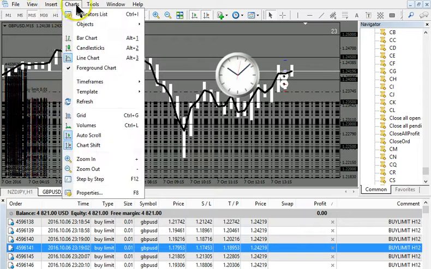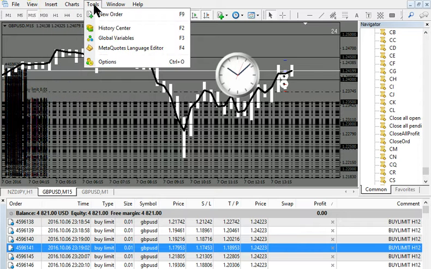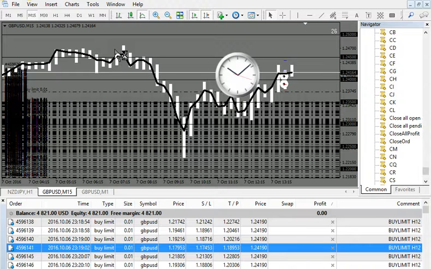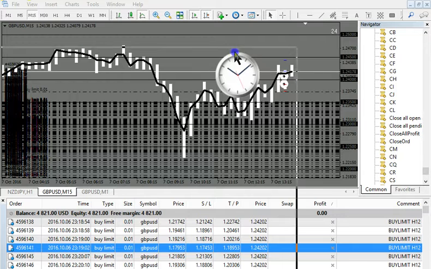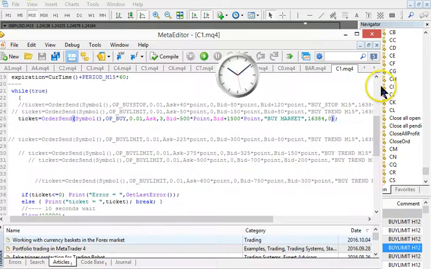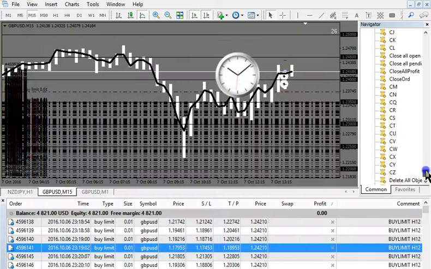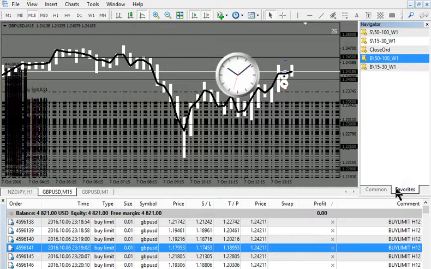So we're going to go to Tools. And I guess I should put this in the toolbox. I made this toolbox and I never filled it up on this Google Plus. So you go in here, go down to Meta Quotes, or just hit F5 and F4 on your keyboard. We're going to open this puppy up. Now I'm going to take a look at this swing trade weekly. I think it's set to weekly. It should be.